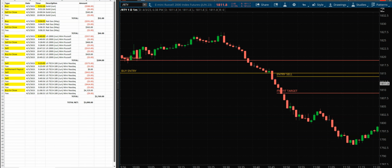I mean, it's a pretty simple process, but simplicity doesn't mean that everybody's going to make money. You still have to be able to pull the trigger. You still have to understand the overall market and how every single one of these markets kind of have their own little personality. So the more that you trade them, the better you're going to get at it. But as far as entries and exits, it's a pretty simple process. And that's what I like about it. Simplicity is really better in this business, not complexity.